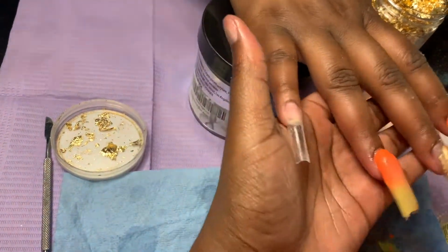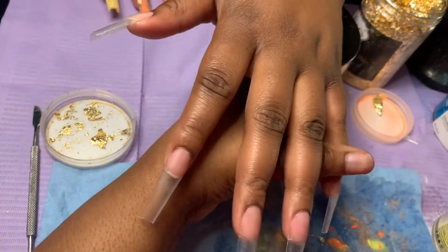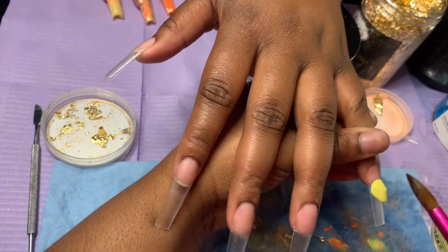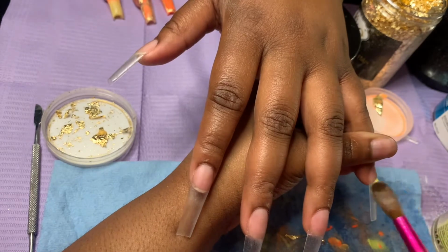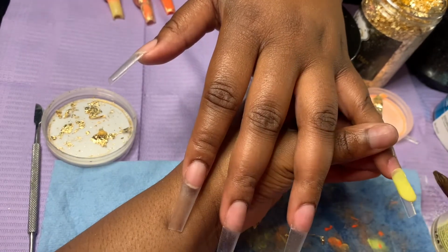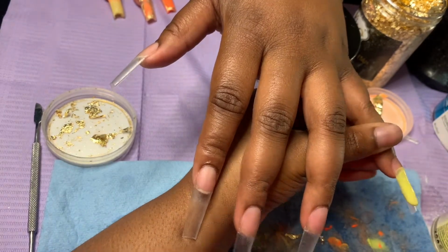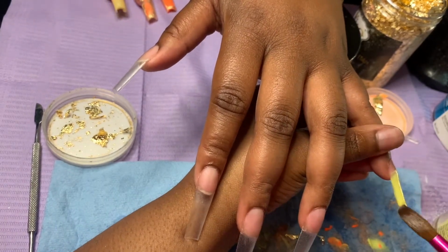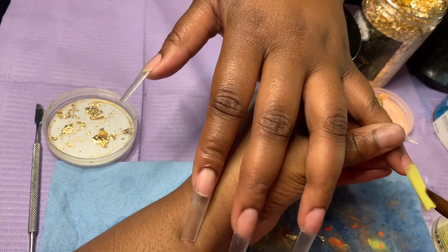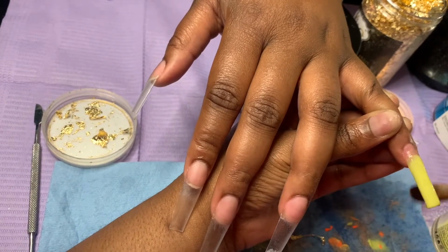Okay. Now I'm going to show you guys how to do the ombre again and how to do that orange nail with the trimming on it. That's the only thing I'm going to show you on this hand. We put that yellow down, tame the top, tame the sides, put the sides in, make sure we still have the color on the sides, and bring it down. Yep, just like that.